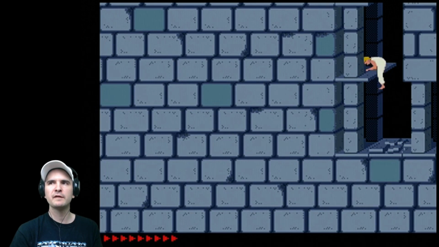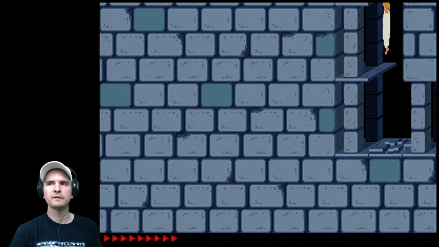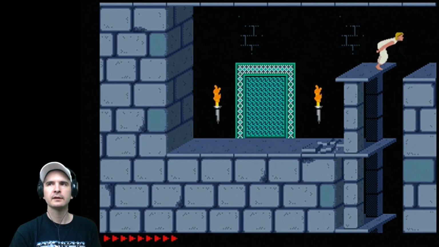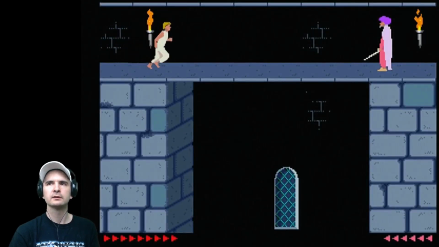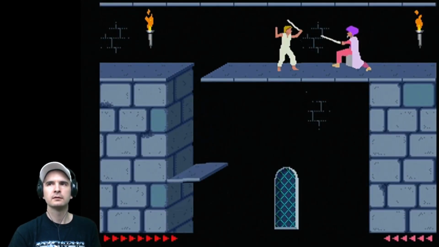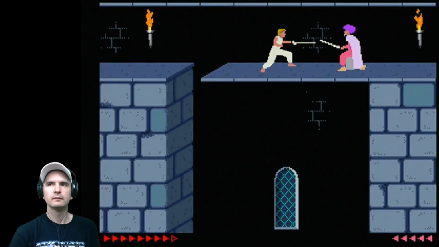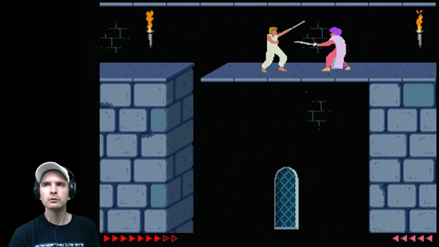Right, up here is where we find Jafar. The final battle. The final enemy. But I do have more energy than he will have. There is Jafar. It's a battle to the death. Oh my lord.